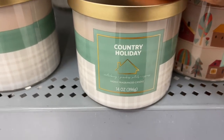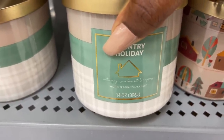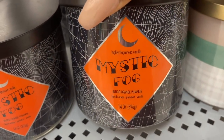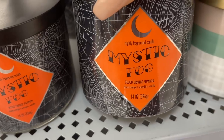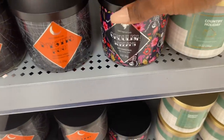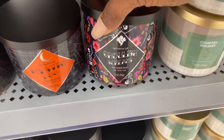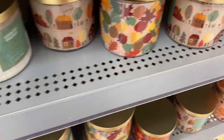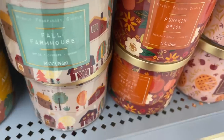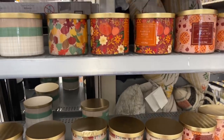They have Country Holiday, Winterberry, and Snow Drop Petals Cypress — that's one I keep being on the fence about. They started playing music so I had to do a voiceover, but this is Mystic Fog — Blood Orange Pumpkin — that thing is so good, it slaps. I didn't pick it up because I feel I have something from Bath & Body Works just like it. And then there's Ghoulish Screams, which is the generic version of the Haunted House scent from Bath & Body Works.